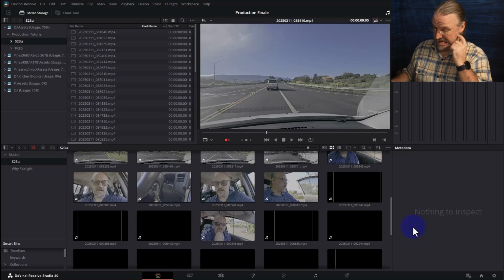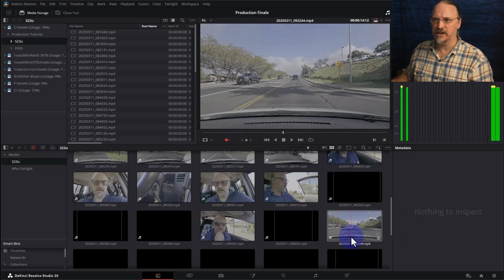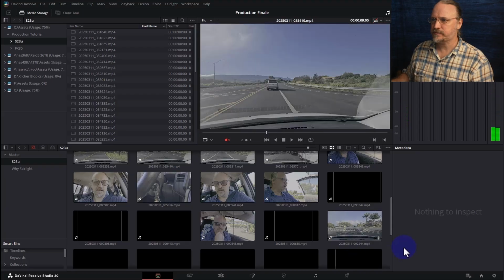Do I do that? Sometimes I do, especially when I'm shooting with the Blackmagic. Those files are enormous. Anyway, that's just a quick tip to help keep you from filling up your media storage in Resolve, which is pretty easy to do, and using the tools in Resolve to kind of help get rid of that. To make sure you knew that you could do that from within Resolve, so you have some idea of whether those files are used or not.